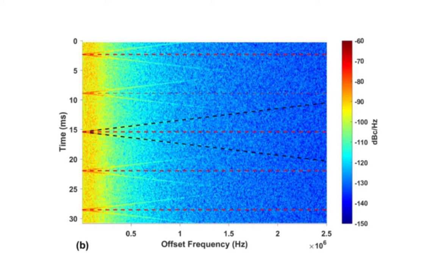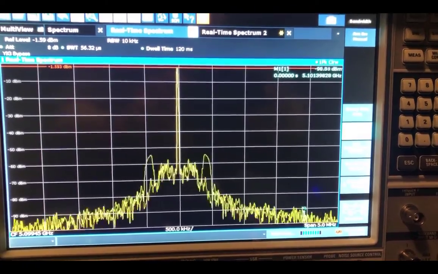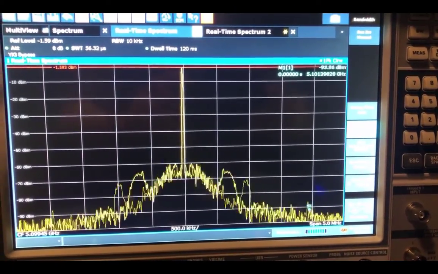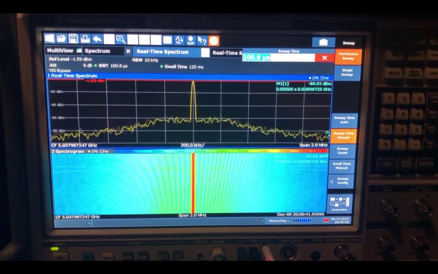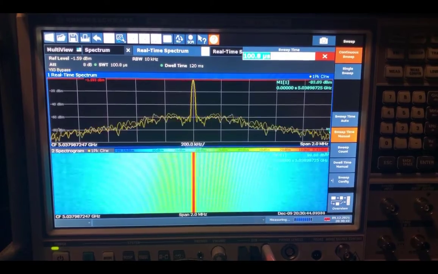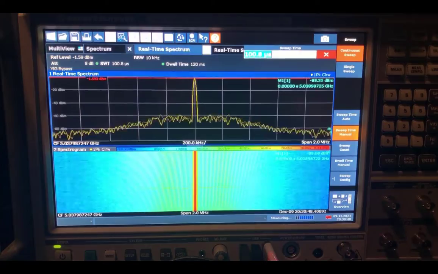When visualized using a spectrogram, wandering spurs have a well-defined structure. Plotted with a real-time spectrum analyzer, one can see that the pulsating spectrum is caused by randomly placed spurs that are symmetric about the carrier. The spectrogram, shown on the bottom half of the screen, is a top-down view of the spectrum with its amplitude color-coded. Red is high, blue is low. Time runs along the vertical axis.